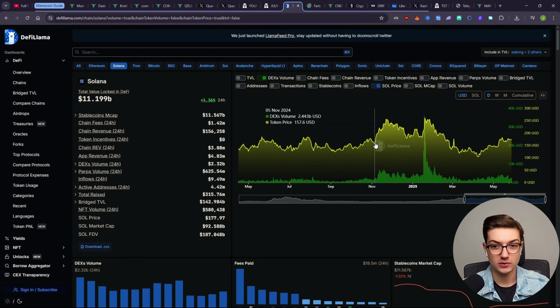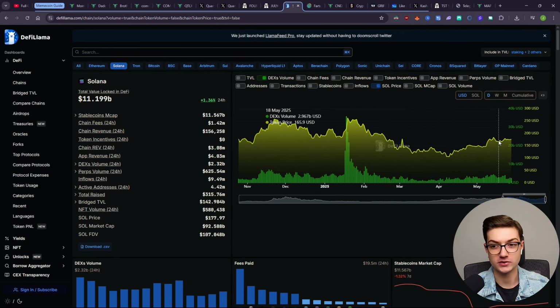And whenever you see a huge spike in price, it always leads to increased DEX volume, which means there are opportunities to make money with meme coins. And whenever you see the price of Solana dropping, DEX volume is dropping too, which means fewer meme coins perform well. And whenever Solana price is just moving sideways in a tight range, it always leads to a decrease in DEX volume, which means meme coins are less likely to pump into millions of dollars of market cap. So it's very important to look at the data and see how well meme coins can perform.